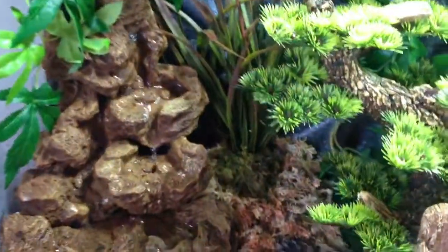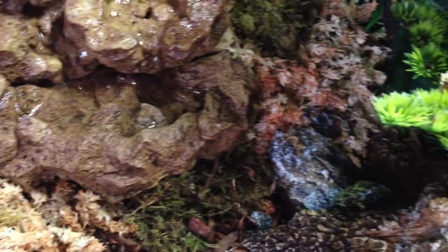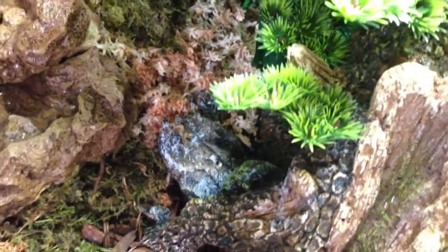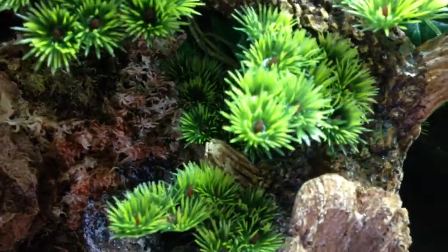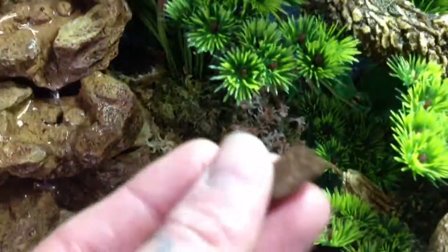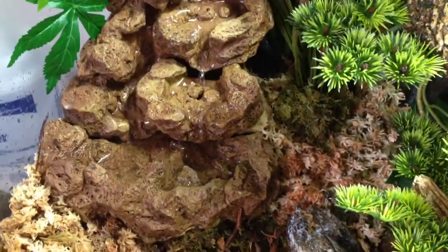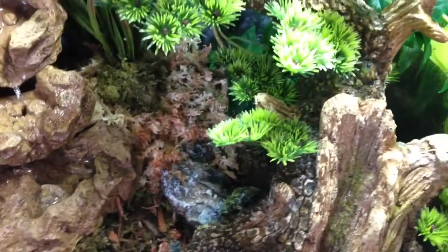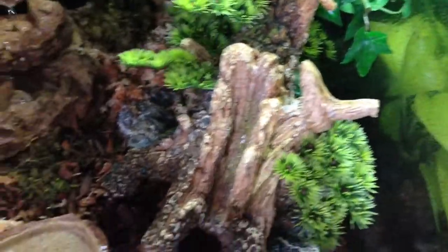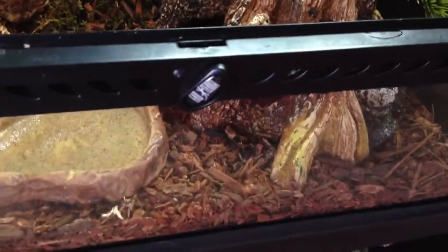So, as we keep moving down, we'll talk a little bit about substrate. You have a lot of options with this as well. Coconut husk, all kinds of jungle earths and soils. What I find best and easiest cleanup is just jungle earth. And this is a type of cypress bark, big enough that it's not going to be a risk of impaction if these clumsy guys decide that they're going to swallow it, or try to swallow it because it won't fit. Really easy to clean, resists bacteria and mold, and all the things you're looking for in a good substrate.